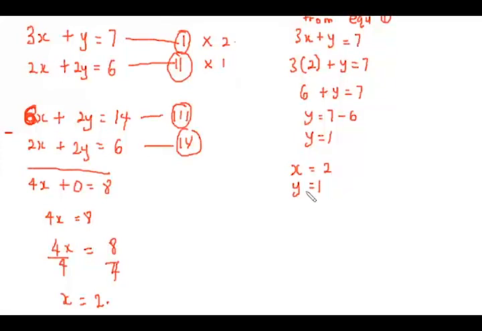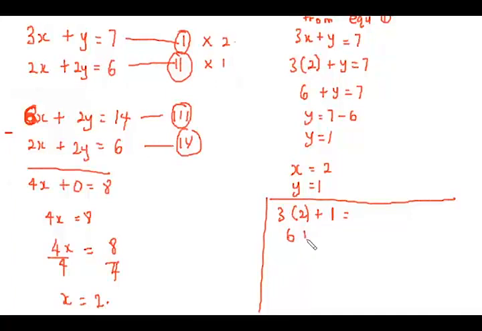Now, one of the tricks I've learned over the years is to check the validity of my results. The way to do this is to check the values against the equations. So I'd say 3 open bracket 2 close bracket plus 1 equals 3 times 2, which is 6, plus 1, which equals 7. So it corresponds with the value of my equation 1 and the other equations.